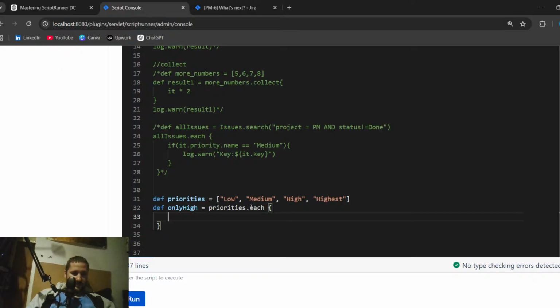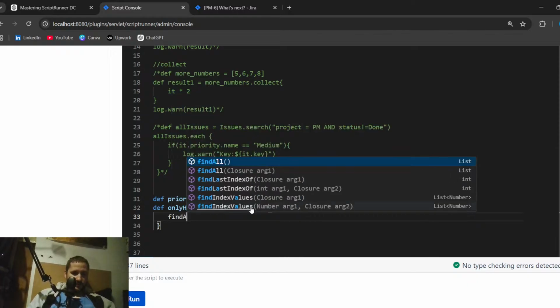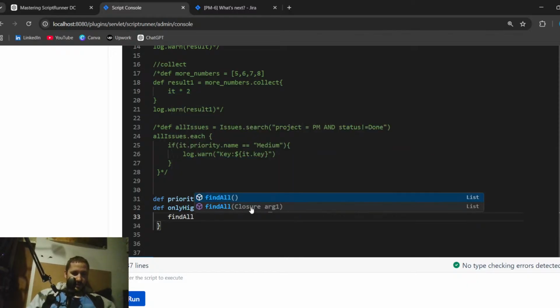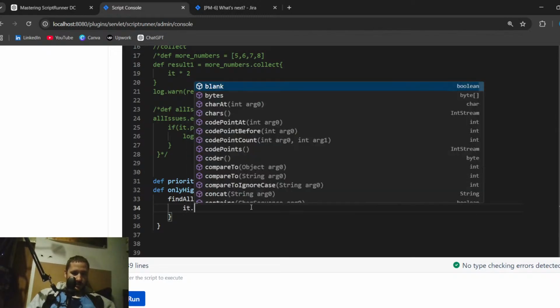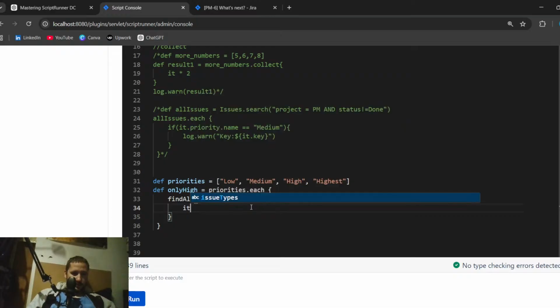And since it's actually each, it would also go with find all. Oh, it's not even... ooh, a tough one.